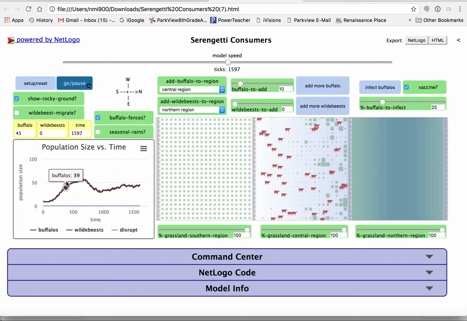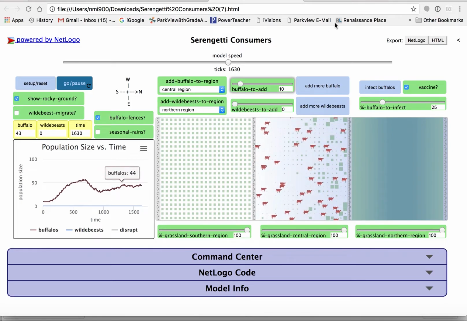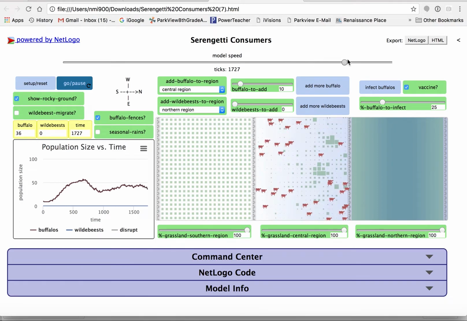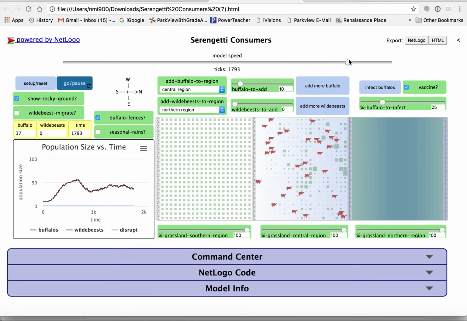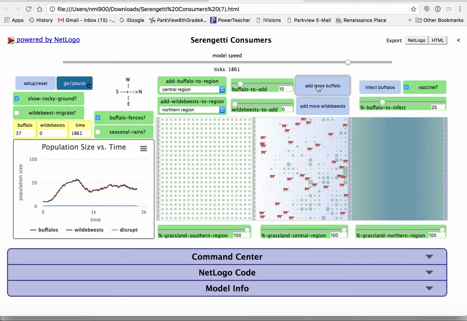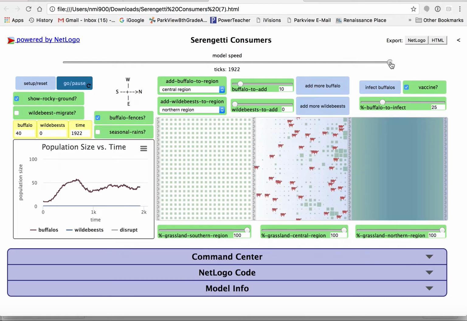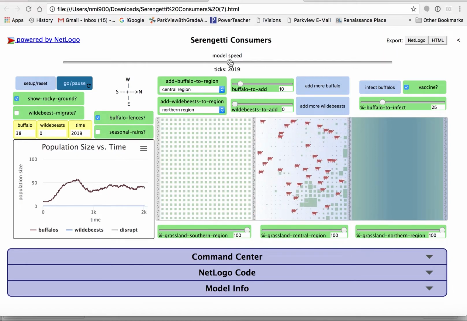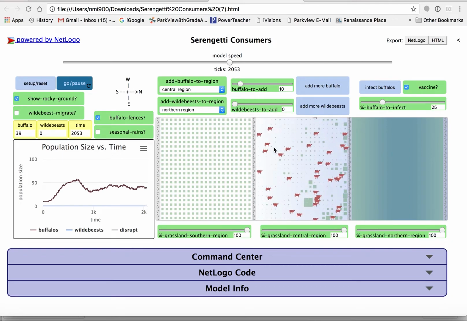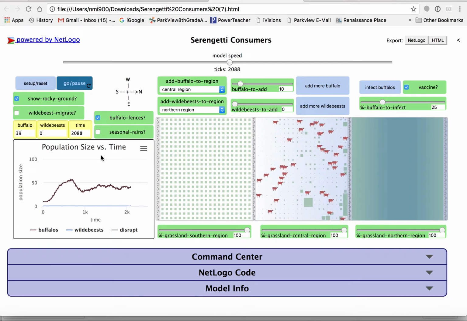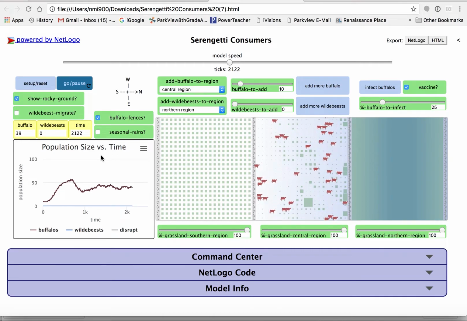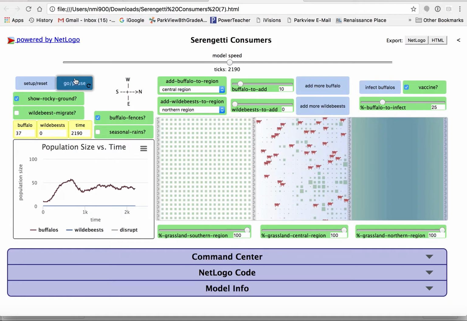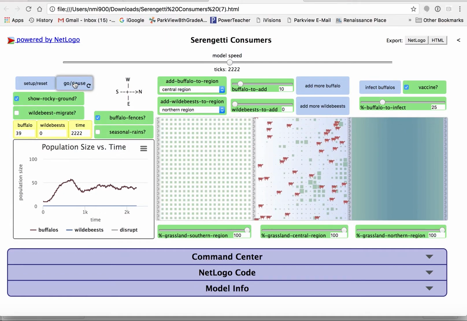If you want to speed up the simulation run, you can do that by sliding the speed slider to the right. When you do that, the simulation runs in fast forward mode, skipping many of the updates to the view of the world. By changing the speed back to normal speed, you can see the state of the model back running in real time. And it may be useful at times to pause the simulation to see what the state of the model is at exactly that single point in time. To do that, press the Go Pause button again.